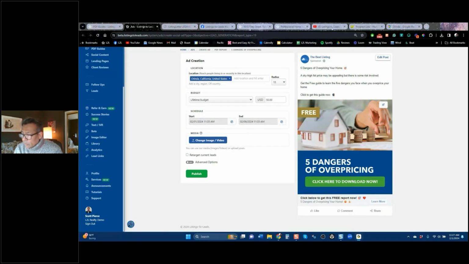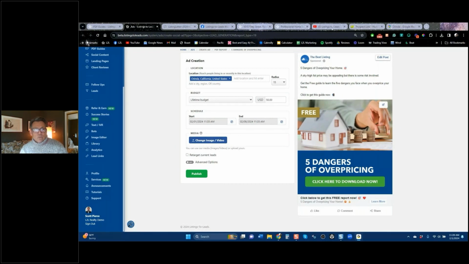Okay. Here's a question from Shelly. Why do the PDF guide ads get accepted by Facebook with a location and the listings don't? Both ads, all ads, you can type in a location like I have done just here, right? And what that's telling Facebook is point it to everybody that lives in Orinda, plus anybody that lives within 15 miles of Orinda, right? That's just what it's going to do.